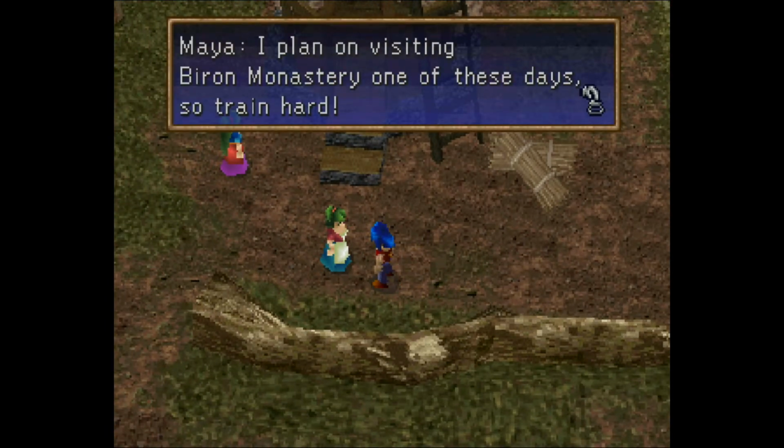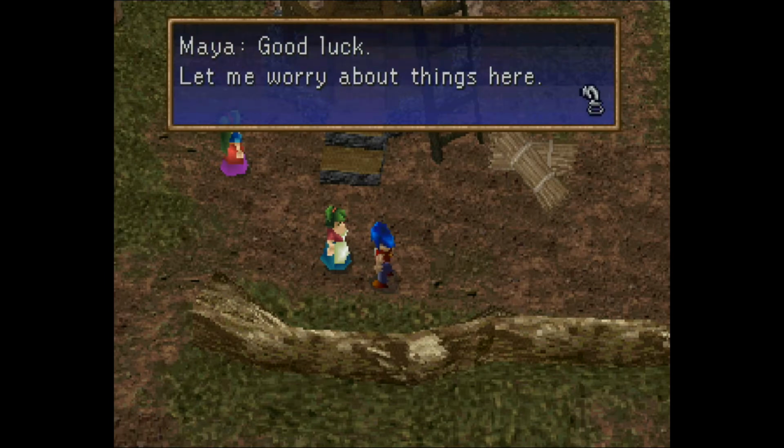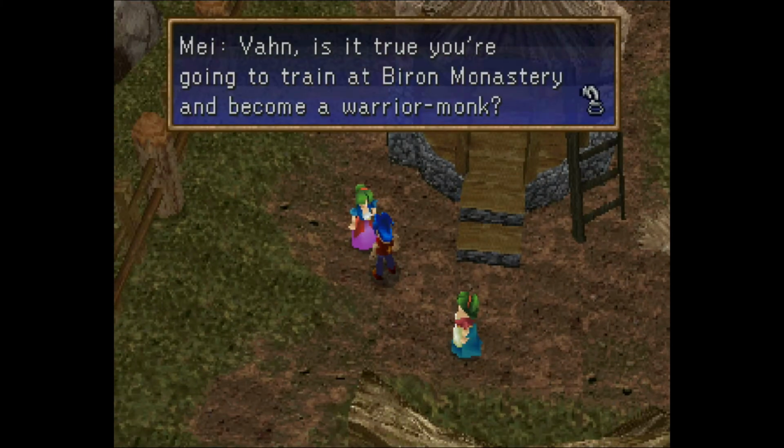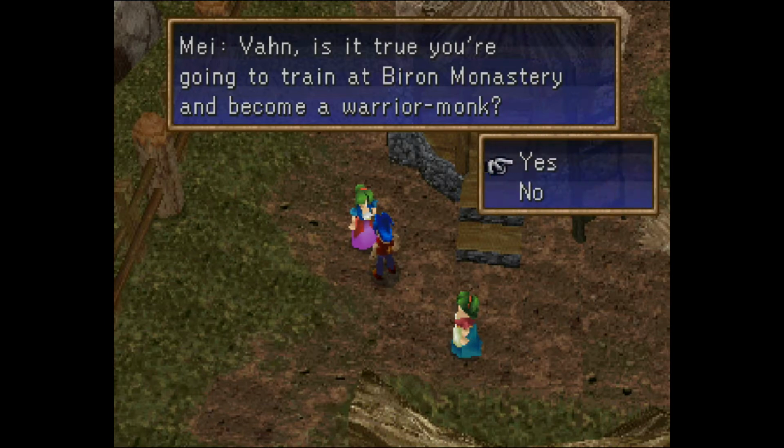And Maya says again, well, something new. I plan on visiting Byron Monastery one of these days, so train hard. Good luck. Let me worry about things here, blah, blah, blah. Talk to her, and she says, Vaughn, is it true you're going to train at Byron Monastery and become a warrior monk? This is kind of bad, too, because I don't know if monks can marry, so May might want to invest in a good vibrator if she's not marrying Ixis in this plane of existence.